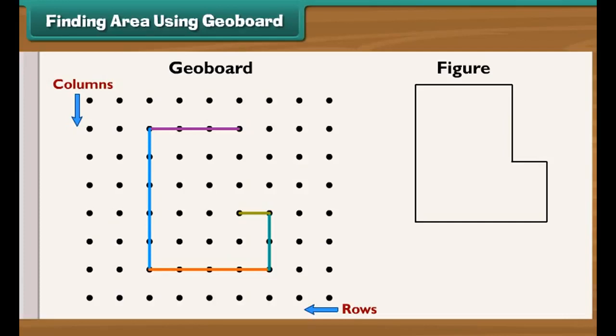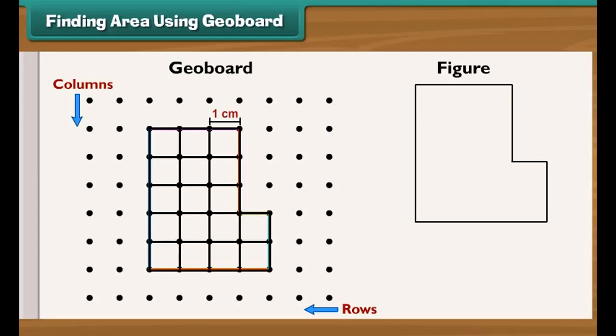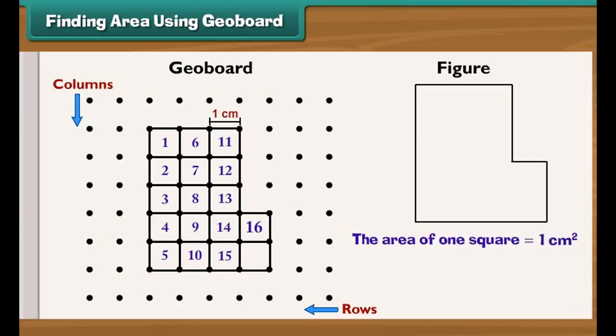Let's learn to calculate the area of the given figure using a geoboard. First, draw 5 lines of lengths 5 centimeter, 4 centimeter, 2 centimeter, 1 centimeter and 1 centimeter on paper as shown in the figure. The distance between any two adjacent dots in the geoboard is 1 centimeter. Join the dots to create a closed figure. Now join all the dots inside the figure horizontally and vertically to form square blocks as shown in the figure.